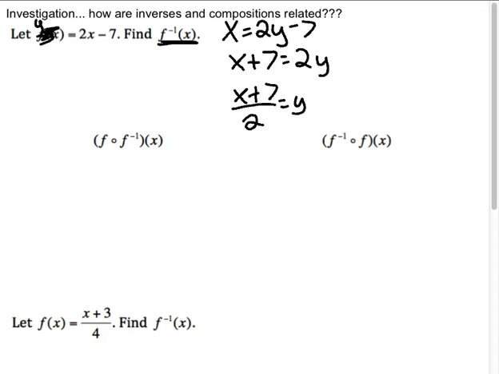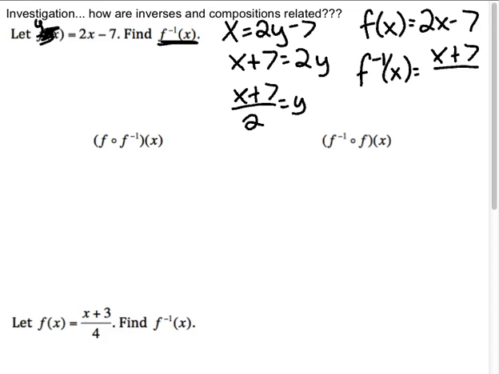All right, so what we have is f of x equals 2x minus 7, and now its inverse is (x plus 7) over 2. All right? So that's what we've got right now. Again, you should know finding the inverse is always just flopping x and y and then going from there. And what I'm interested in now is let's talk about composing these together.